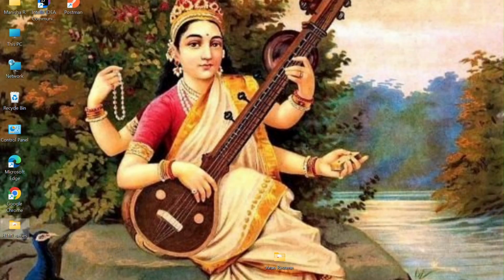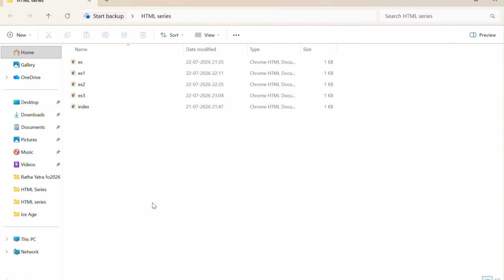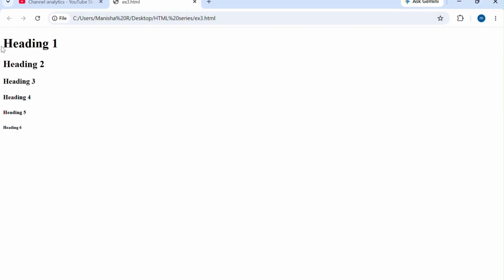So we'll go to the folder where all files are saved. So this is our file. Double click on this file. So as you can see, we have 6 headings displayed from H1 to H6.